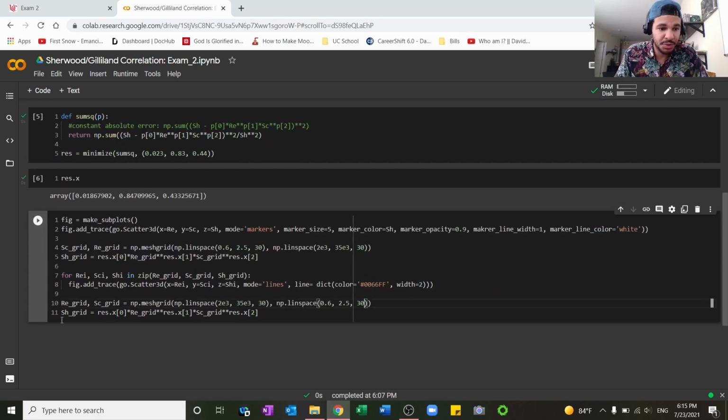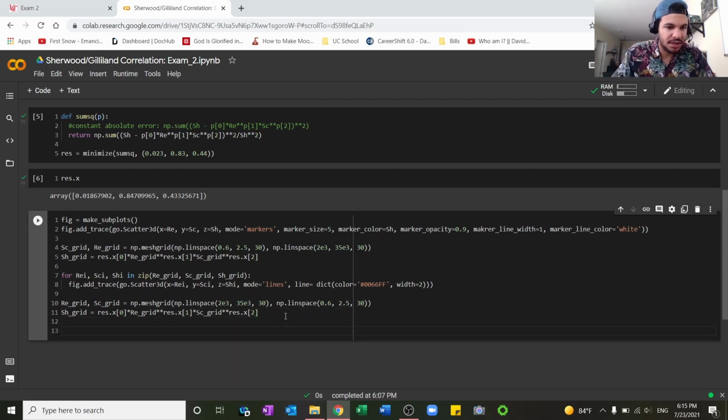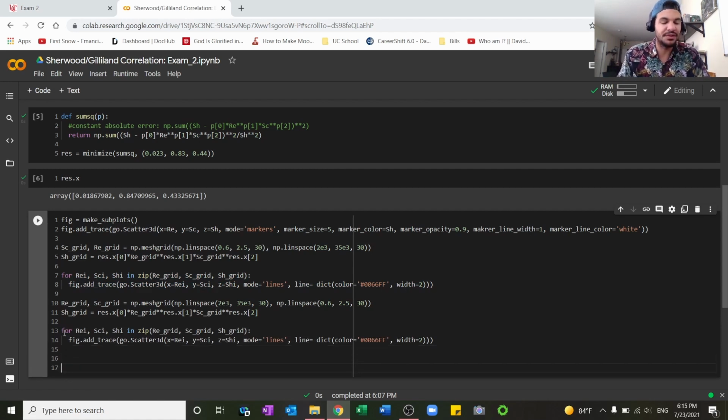The Sherwood grid will remain the same, because the equation doesn't change. And then we also are going to copy this down, and this stays the same as well, because this just creates the line. So now the sum of those two will create a mesh grid.